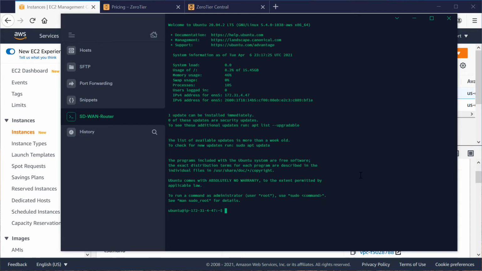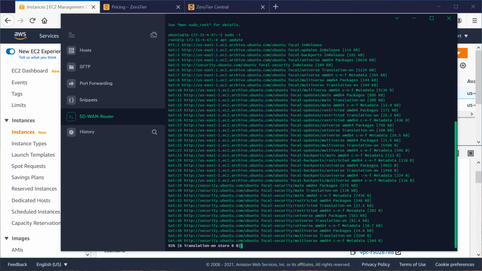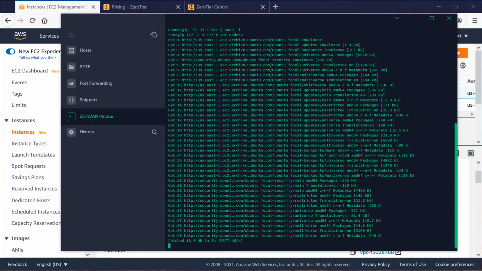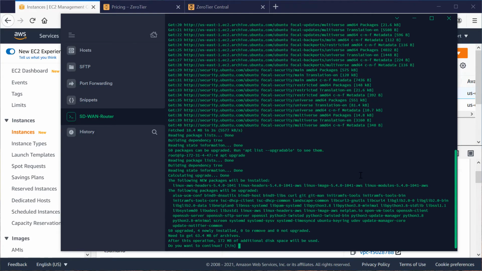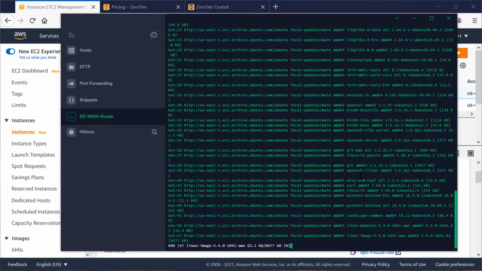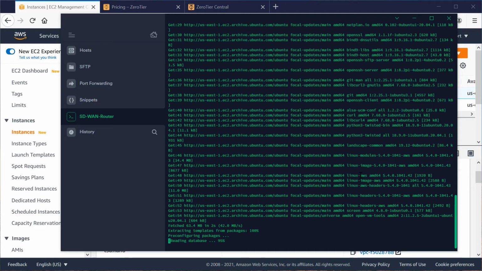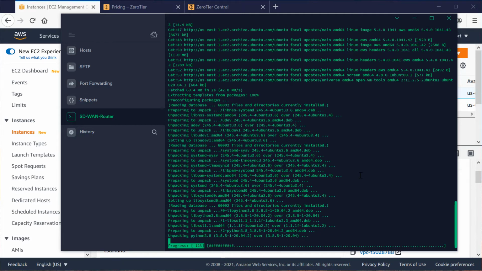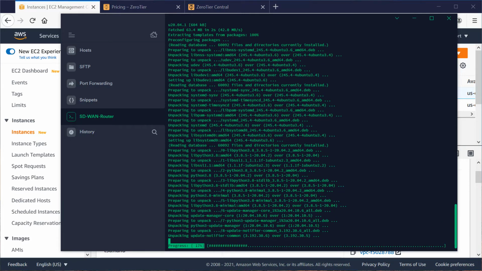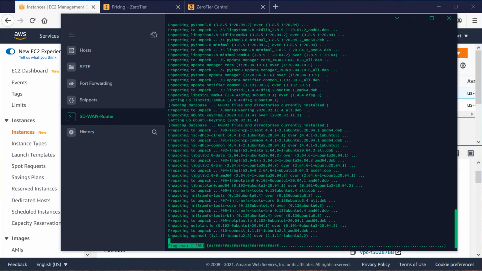The first thing we're going to do, as usual, is get root on this machine, and make sure the operating system is reasonably up to date, which unfortunately is often not the case when you spin up a new machine these days. And I'll just pause the recording until this is done.